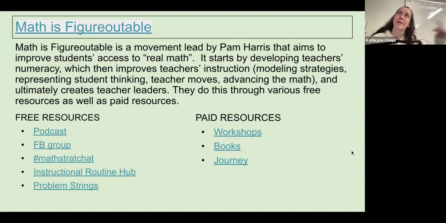For the last school year and all of this school year, I have not modeled algorithms on the board in class once, not once. Now, I don't tell my students they can't use it or do it, but I don't model it for them, and I don't spend any class time addressing it. If a student says, oh, I did it this way, I say, okay, great, that's awesome. Then I will redirect to whatever strategy I'm trying to pull up on the board. Hey, if nobody happened to use the over strategy or times 10, could we? What would you get? It invites them to start doing that thinking.